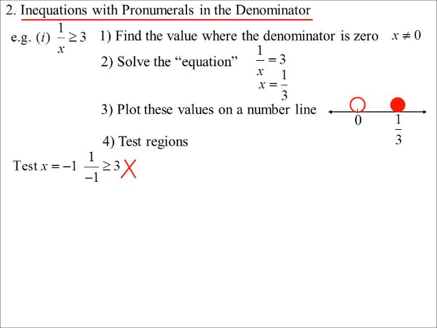No, it's not. So I know I'm not on the left-hand side. I chose a quarter as well to test something in the middle. 1 on 1/4 is 4. Is 4 greater than or equal to 3? Yes it is. So I know I am in between. And let's just confirm it. Let's check something on the right-hand side. x equals 1. Is 1 greater than or equal to 3?